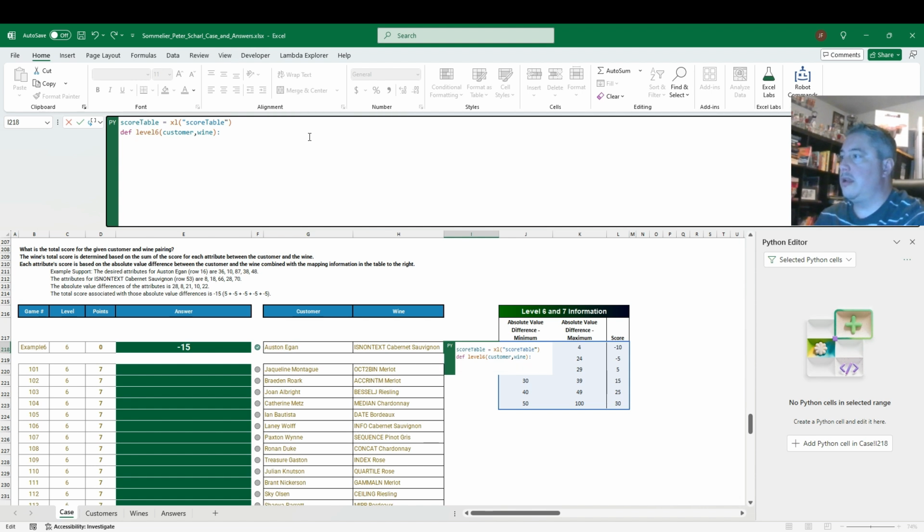All right, so now we define level 6 customer and wine. All right. So our customer preferences, we've done this before, is going to be equal to customers.loc, customers.name equals customer, and we're going to return customers.columns, like that.